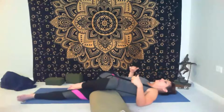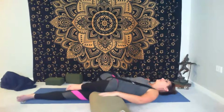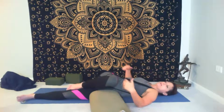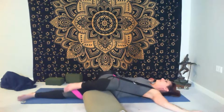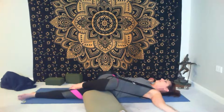So the goal here is for us to be in a supported supine twist with that strap holding the leg in place. Now, I still feel the bolster under my leg, but if this lifted your leg up, you might want to add your blanket or add a block, or you could actually tip that bolster up a little bit, bending the bottom leg to hold it in place if that makes you happy. So see what feels good to you. Keep that left arm stretched out from the shoulder too, because we want to hold that strap taut.